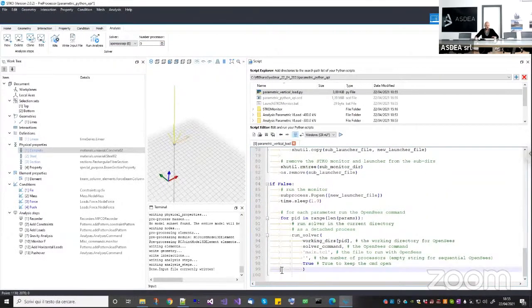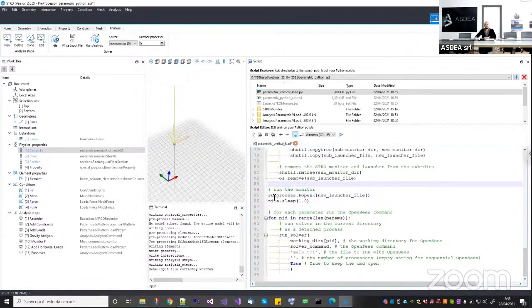And finally, there is this last piece of code. The first one is used to run the monitor, and as I told you, when you want to run an external process, you can just use the subprocess Popen function. This one is a very simple implementation. Otherwise, you can also interact with it, as I did with the tester in STKO, but in that case, you need some experience. In this case, we just need to launch the batch file and keep it open, so I don't need to wait for it. This one means launch it, but don't wait for it to be closed. So it launches the Python monitor and then goes on.